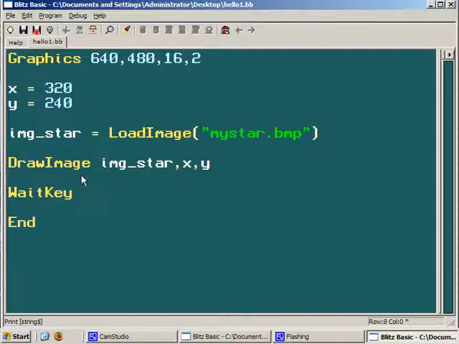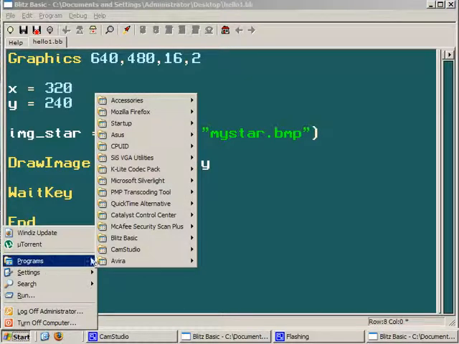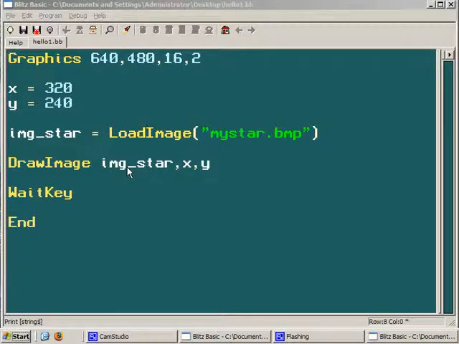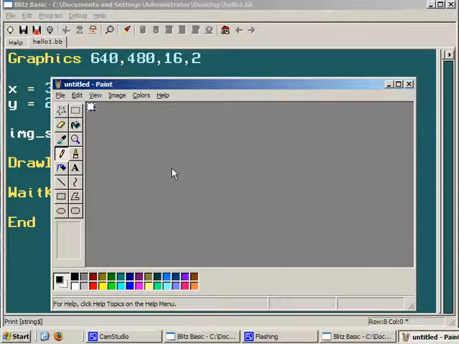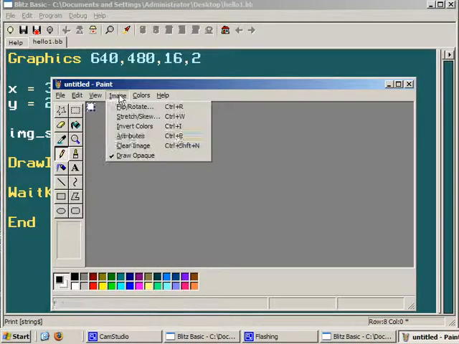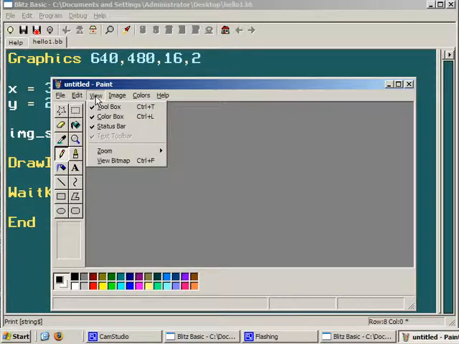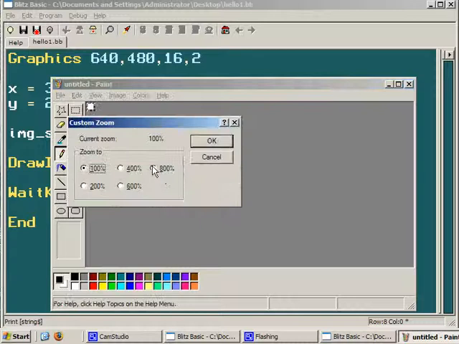So let's create our graphic, or our image, and for this I'm just going to load paint. You see I've done it at 10 by 10, so it's quite small, so I need to zoom. This is at 800%.